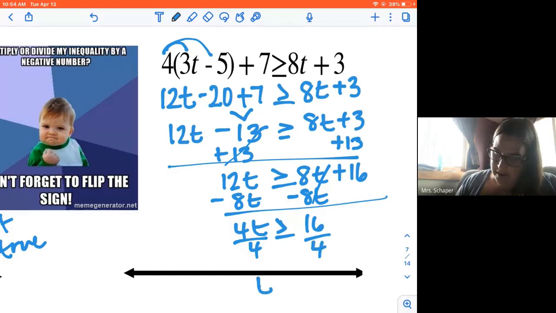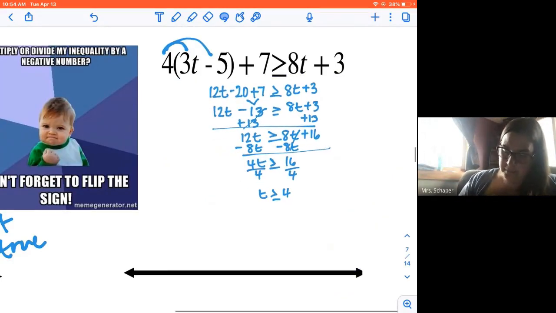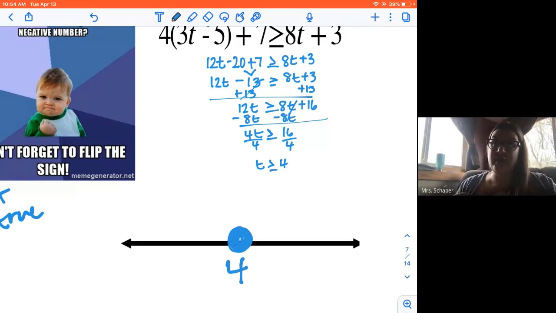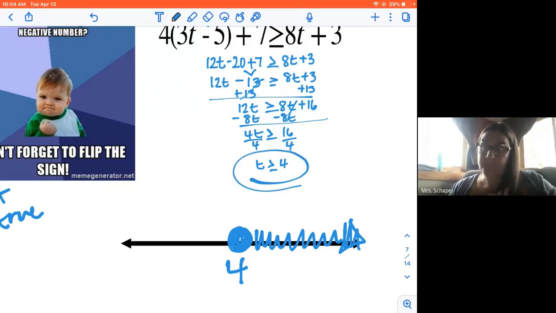So t is greater than or equal to four. It looks like I need to shrink this up a little bit. So on my number line, four is the magic number. It's greater than or equal to. So it's filled in. And by the way, it is important that you fill it in if it needs to be filled in or don't fill it in. Like you have to make sure that that's done accurately. When I look at this, six is a number that would work and shading it to right would cover six. So t is all of the numbers more than or equal to four.